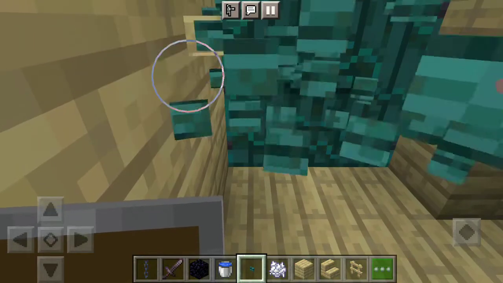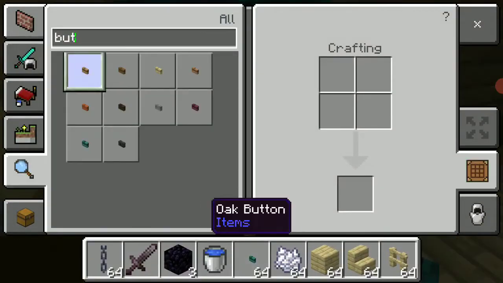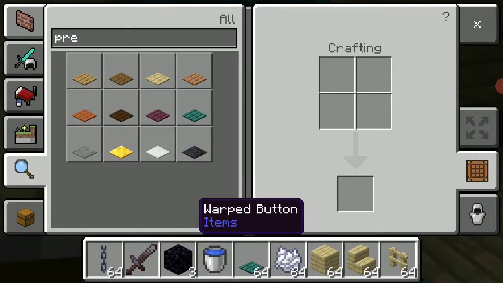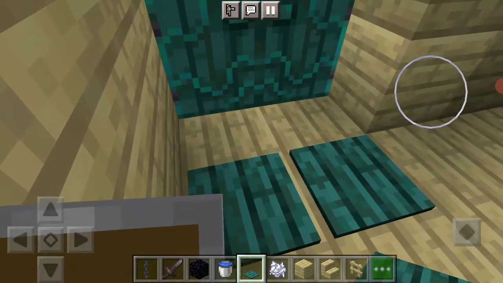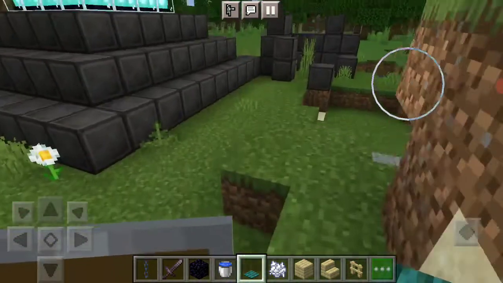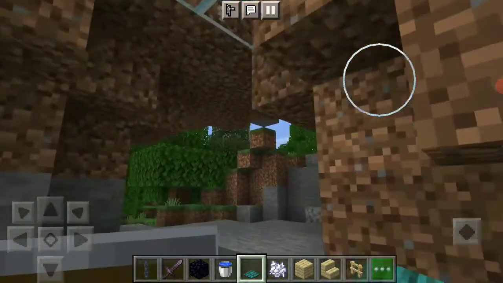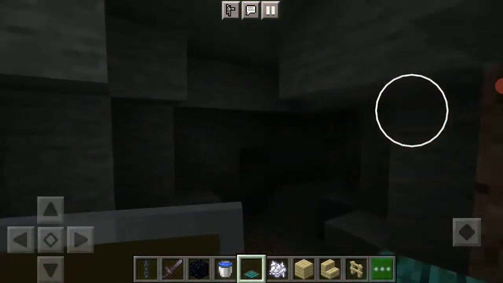I'm going to, instead of putting buttons on the inside, I was thinking of maybe putting pressure plates instead. Because, you know, it's very easy to get. So, yeah, let's get some pressure plates. Let's place them there. And then, let's just keep going. And then make my farm, maybe. Like that.